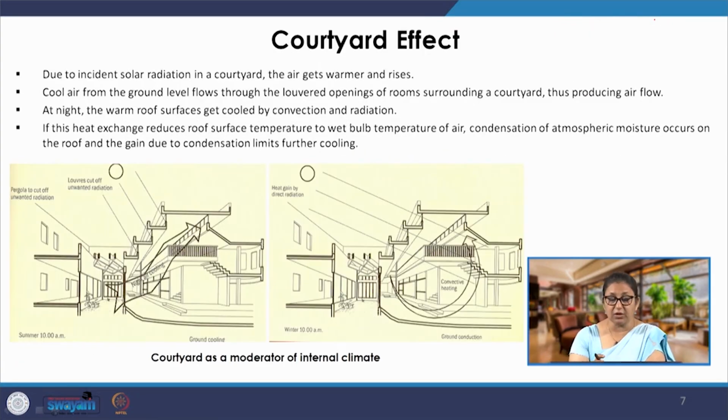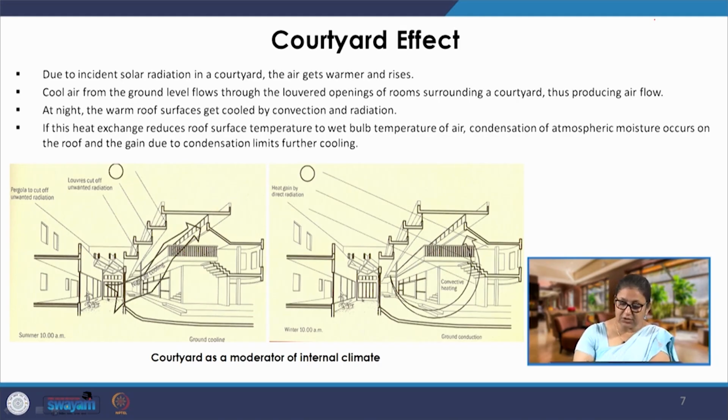Now, next we are talking about courtyards. Courtyards are a common passive design feature. This is pretty much a passive design feature which can be incorporated, but in today's times, since land has become a precious commodity, we do not have as much land, and providing a courtyard has become extremely difficult. But if you look at the traditional architecture across the tropical belt throughout the world, you will see that the traditional houses, traditional buildings, they have courtyards. And how do they work?